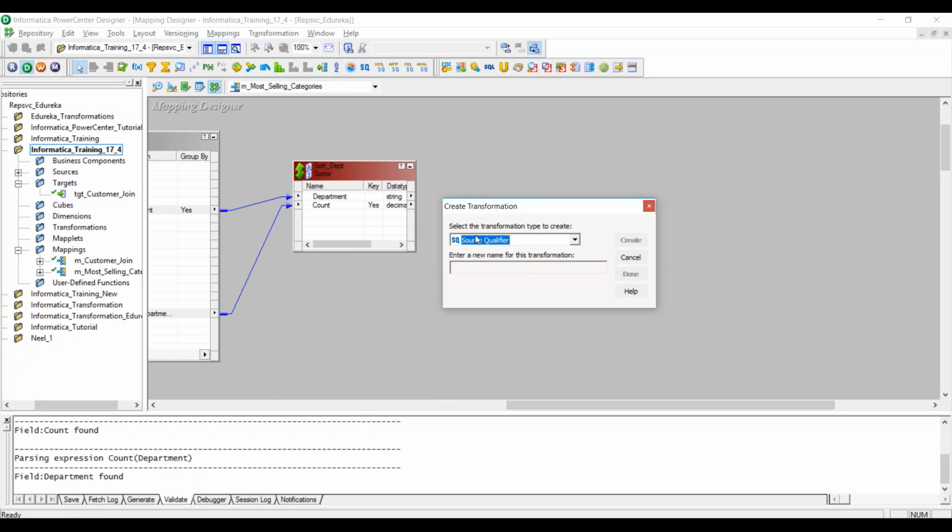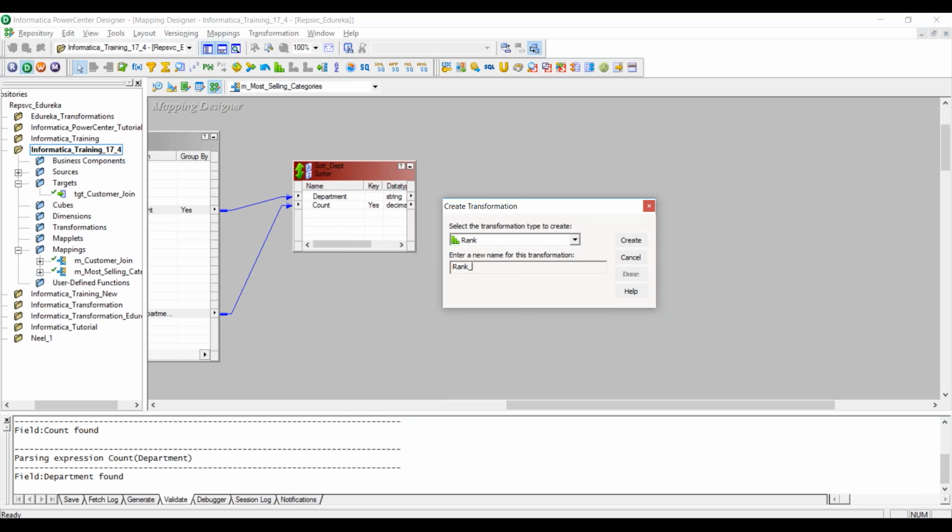Now, I know these transformations may seem different to you, but don't worry about this. We'll be talking about each of these transformations as part of our Informatica transformation session. So there we'll extensively talk about each of these transformations individually and how to work around with them. For now, you just need to have a simple understanding of what each of these transformations does.